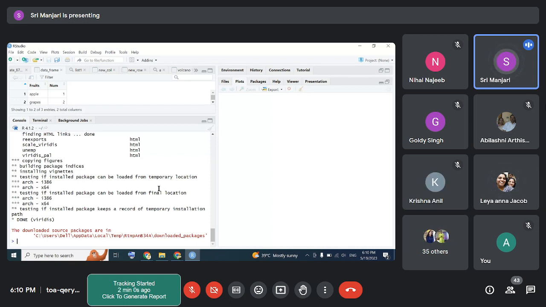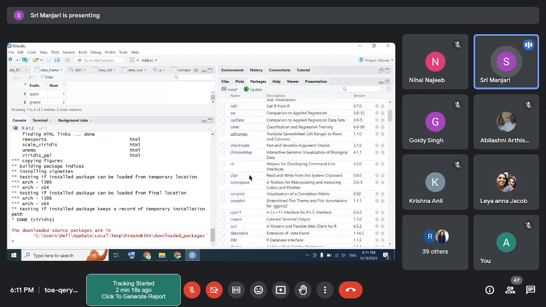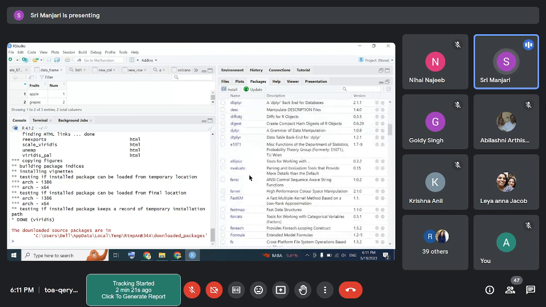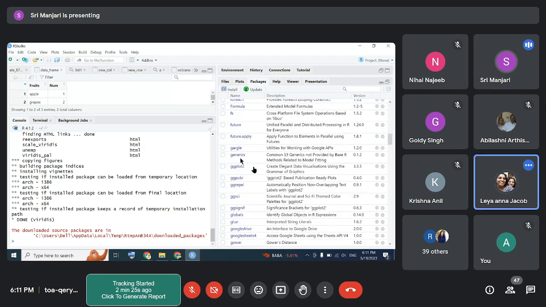Just a second. Okay, everybody check here to your right hand side. You have packages here, right? Files, plots, packages. Under that, check whether you have a package called ggplot2. This one, ggplot2.